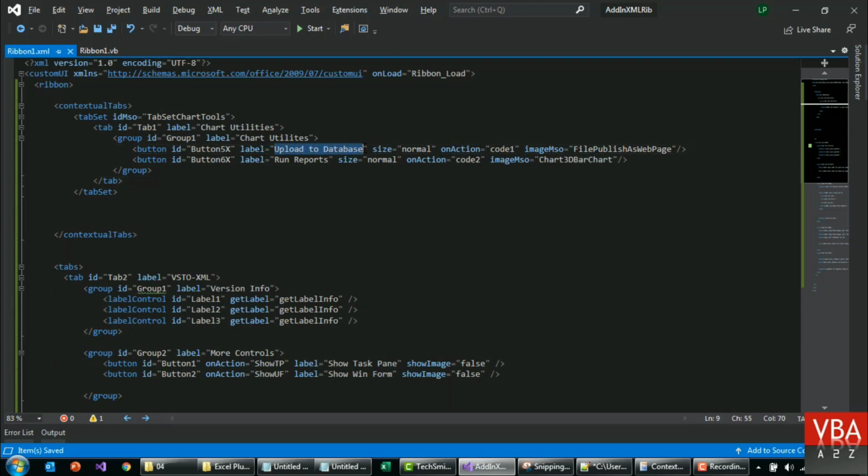Maybe we can call this change chart type, something like that. This is just a demonstration again, and then change color definition, something. And the code 1 and 2 is going to run, and this is going to be the image that will show up.